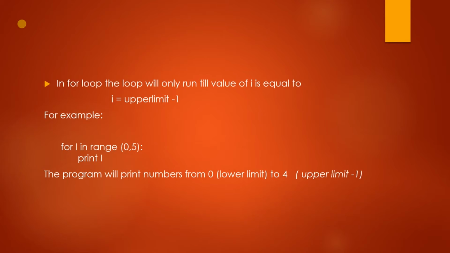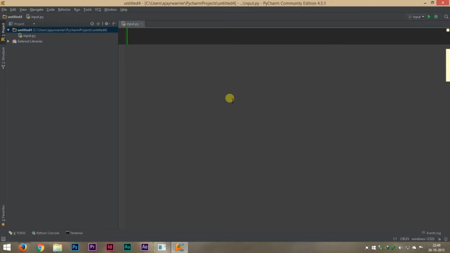So first it will print 0, then it will print 1, then 2, then 3, then 4, and then it will stop. You could do the same thing by using 5 different print statements like print 0, print 1, print 2, print 3. But instead of that, by writing these 2 lines of code, you can do the same thing. Now that's all great. Now let's try actually writing a program in PyCharm. Alright, so we have PyCharm opened up here.